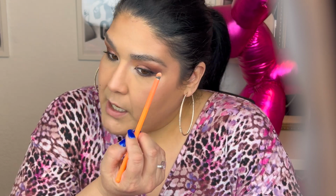And this is what I was talking about. If you wanted to highlight this bone up here, you can just do a little shimmer up there, and it kind of makes the eye pop there too, if you want to do that. I don't necessarily do that part. I just did it to show you. Okay, so then I'm going to put some mascara on the bottom, and then I'm done with my eyes.